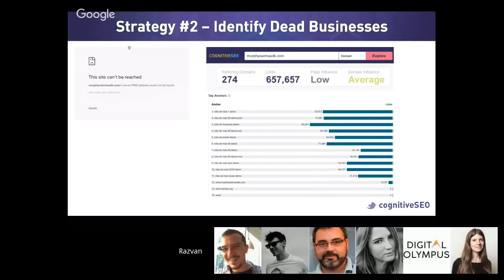This is what Google Chrome gave me. This site can't be reached, and the domain is available to be registered. You see they have 274 referring domains, and all of them have anchor text like Nike Air Max and all kinds of variations.